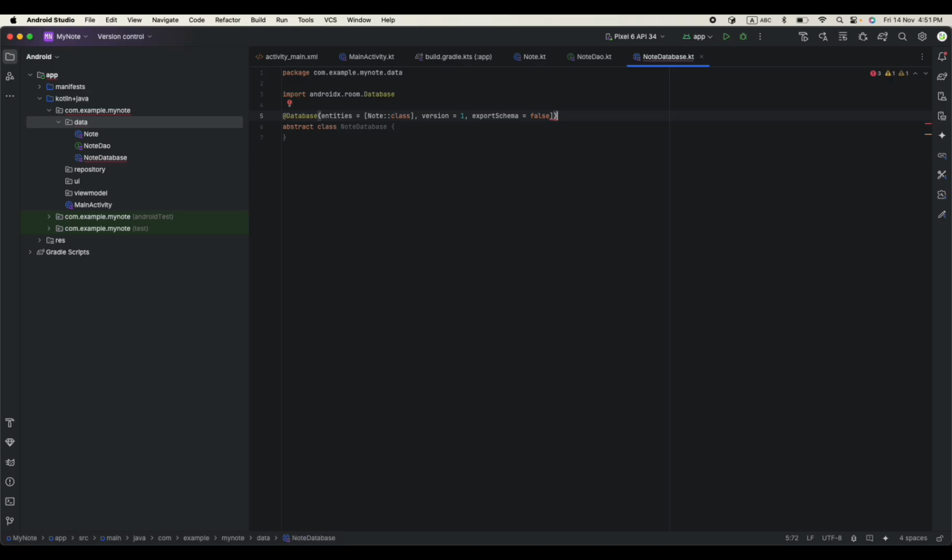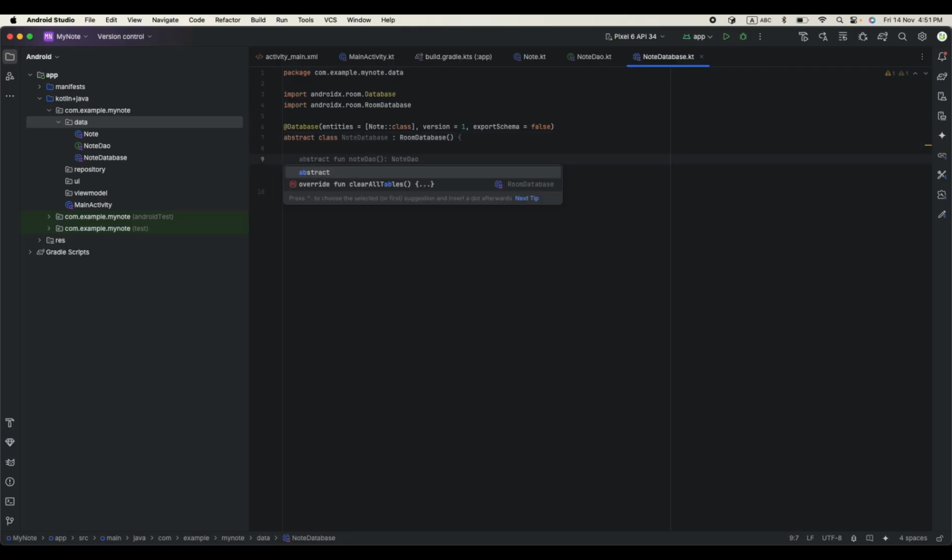Now let's move to our body. Here we need to extend this one with the RoomDatabase.